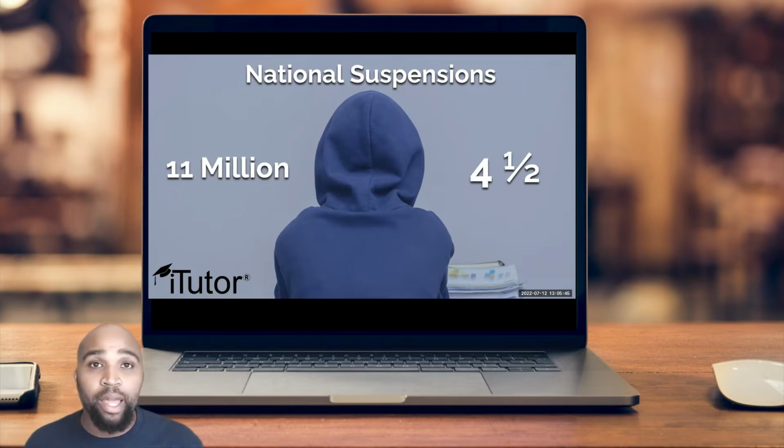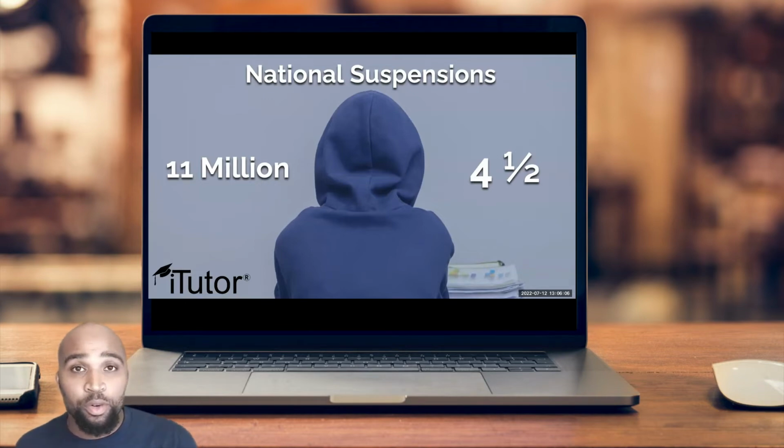And we know as the school year opens back up, there's going to be suspensions. That's in the policy of just about every district I've seen. There's going to be suspensions. And dare I say, sometimes more so, because we're finding that kids are coming back to school ill-equipped with the discipline and the behaviors that we may have seen 3 or 4 years before this. So that could be the case.